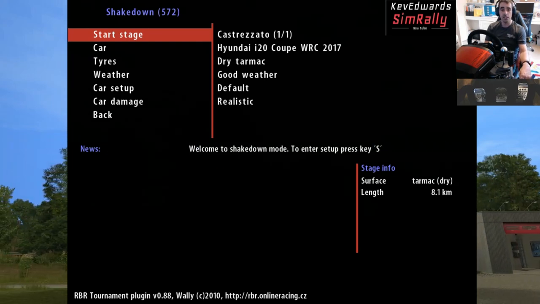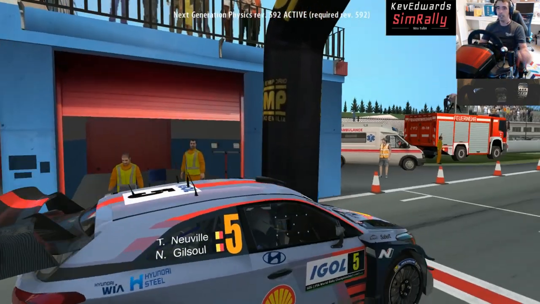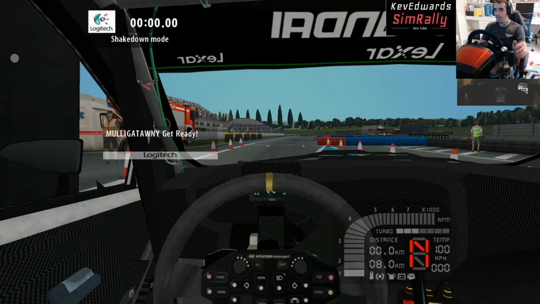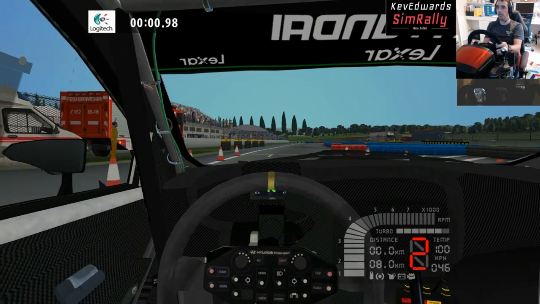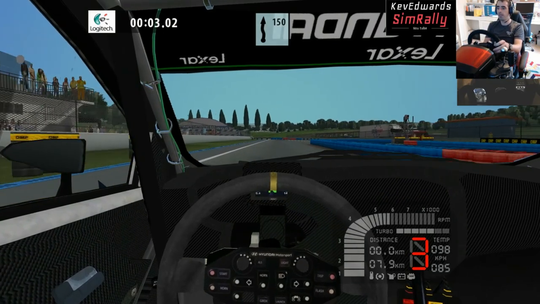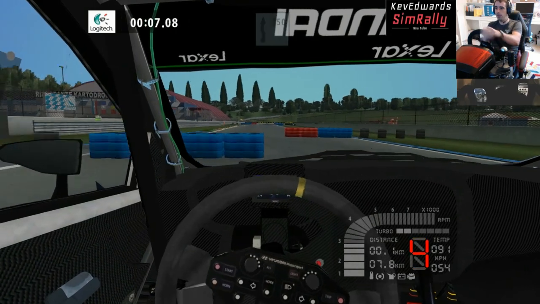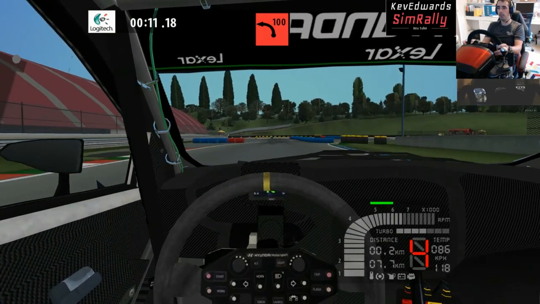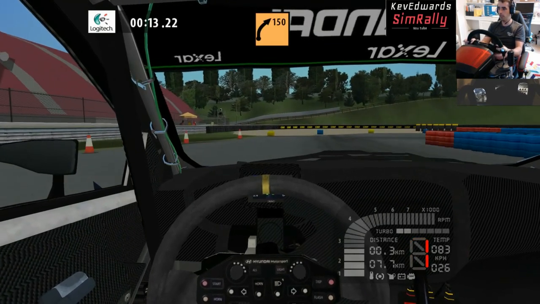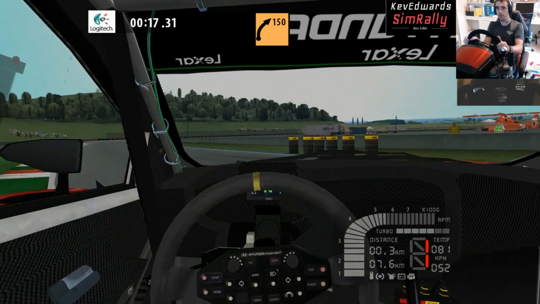So let's try the next one, see what it's like. Okay, so this is an Italian stage, I believe. 3, 2, 1, go! Italian Super Special. I actually remember this one. I've done this one not so long ago. Right, 85, four, stop, 90 away from Aston. 100, feature right, Aston. 150.